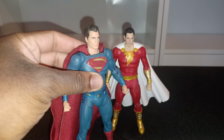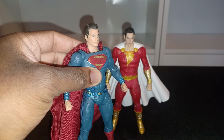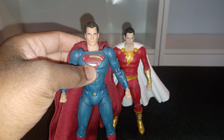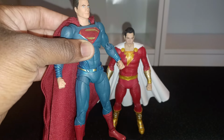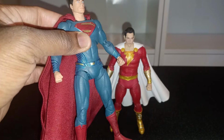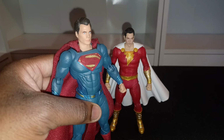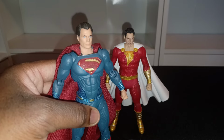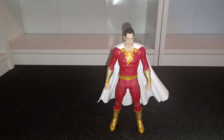Do you remember this DC Collectibles, when they were doing the DC Collectibles films figures that didn't last at all? I think only 2 figures came out from the whole thing. You look at this articulation right here. This is not that far off from this, but DC Collectibles was selling these figures for like 30, 40 bucks? They were expensive. Now, granted, this Superman is dope, and the Batman was cool that they came out with. They were only able to come out with Superman and the armored Batman that had the light up eyes.